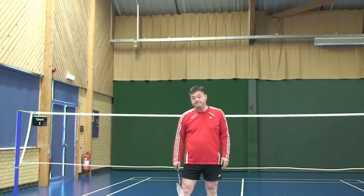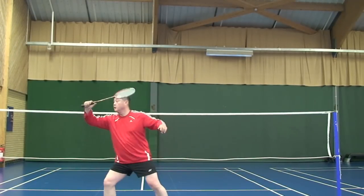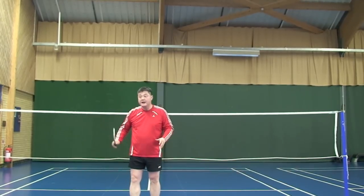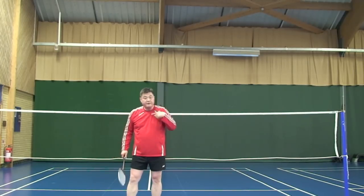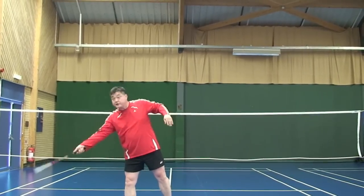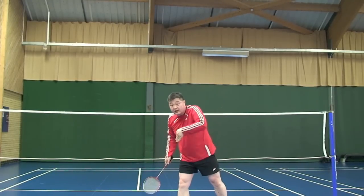Okay, now, how to tap it? Tap. Hit the shuttle forward when your racket is moving backwards. But I came across many club players who are hitting the shuttle forward and have an idea, I must use a wrist. And they're forcing it like this. Forcing it. Like this. Because they want to kill it.